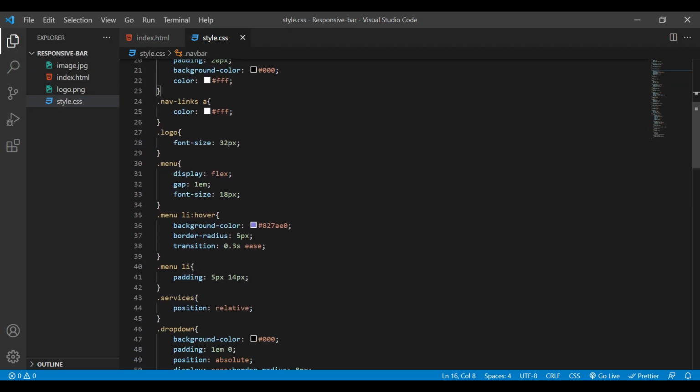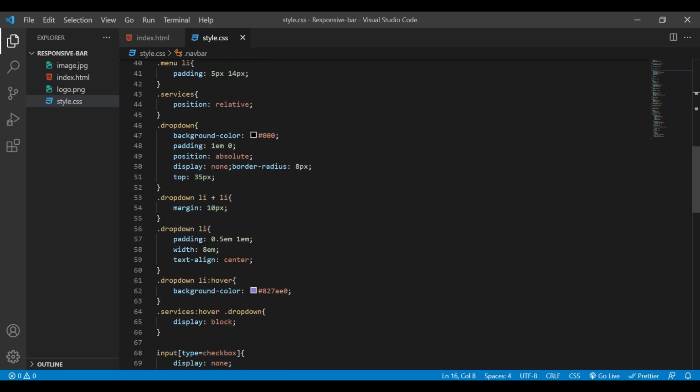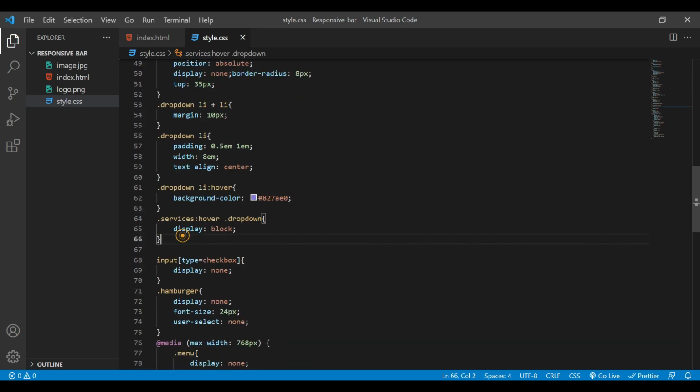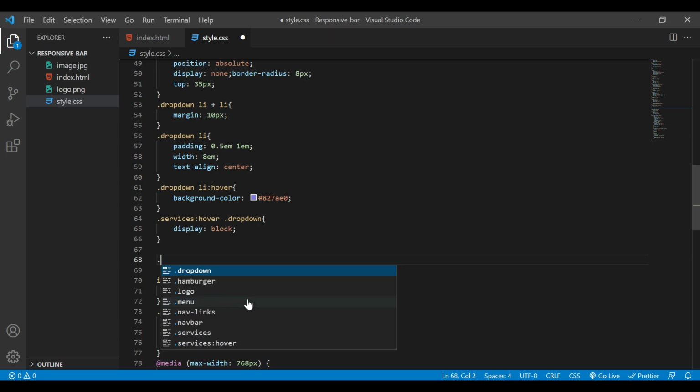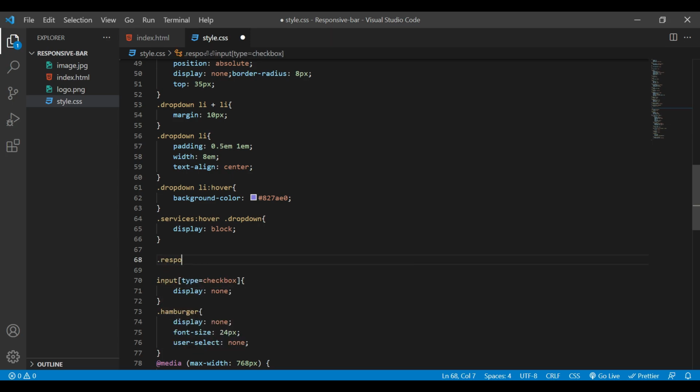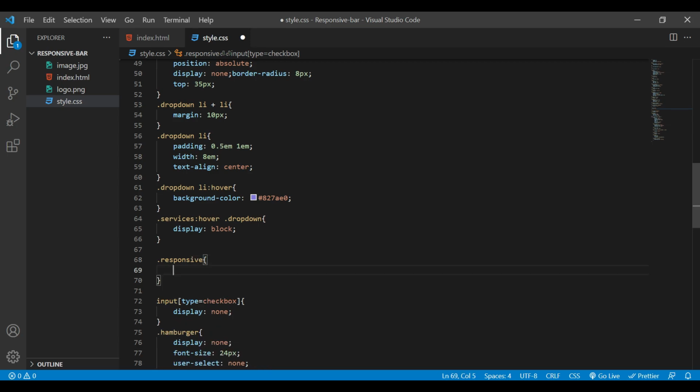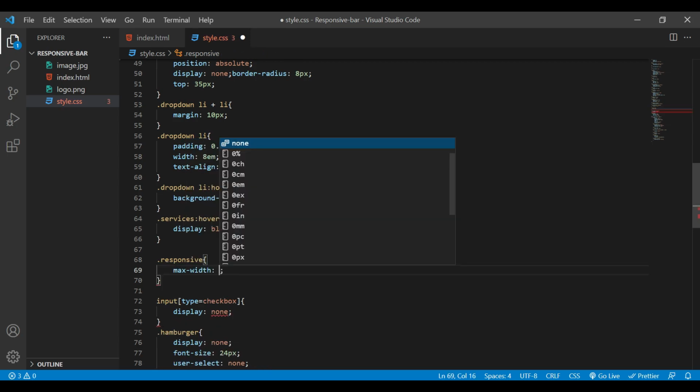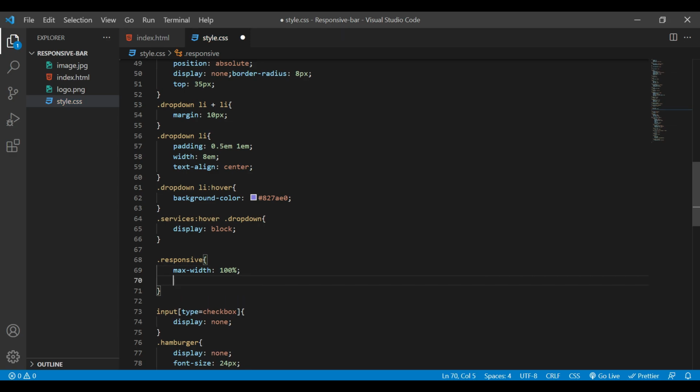So after this, here I'm going to create my class responsive. I'm going to give it max width 100%. Also height to be auto. Background size cover.